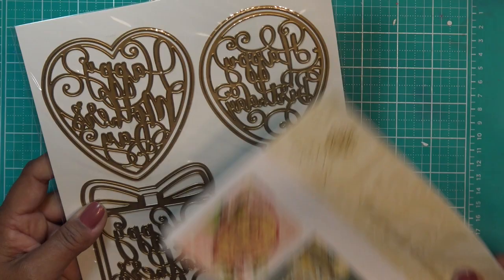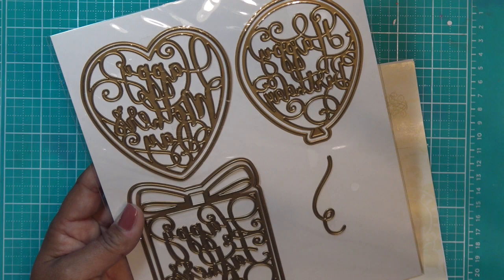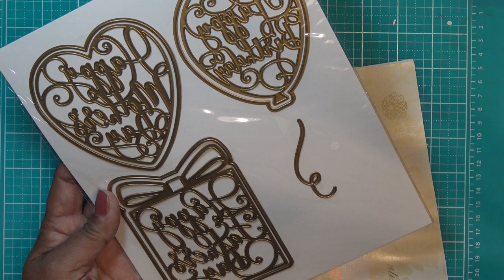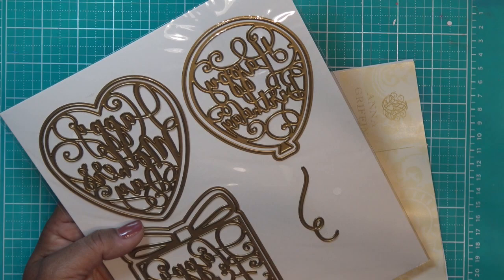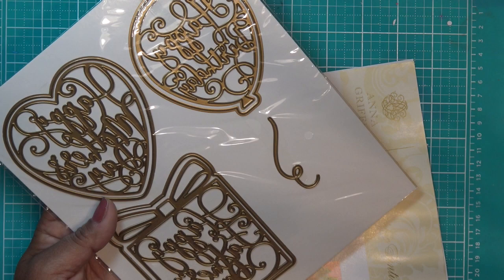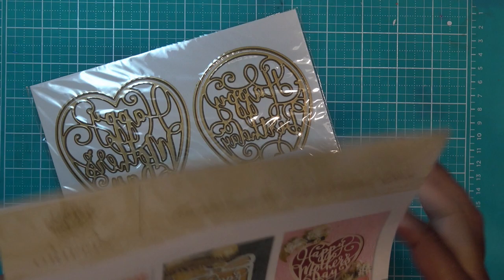Two of these dies say Happy Father's Day and Happy Mother's Day, and those are very particular things. How many times are you going to use them — maybe once a year to one or two people? I don't know how I feel about this, but we have three months to return them if I change my mind. So I will use the Happy Birthday one today just to cut it out. It's cute that it has a balloon — basically that's why I bought it. I really didn't look at the other ones.